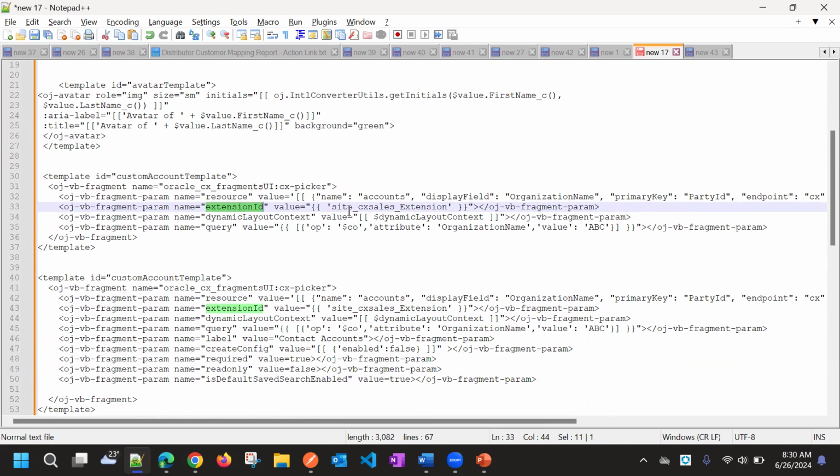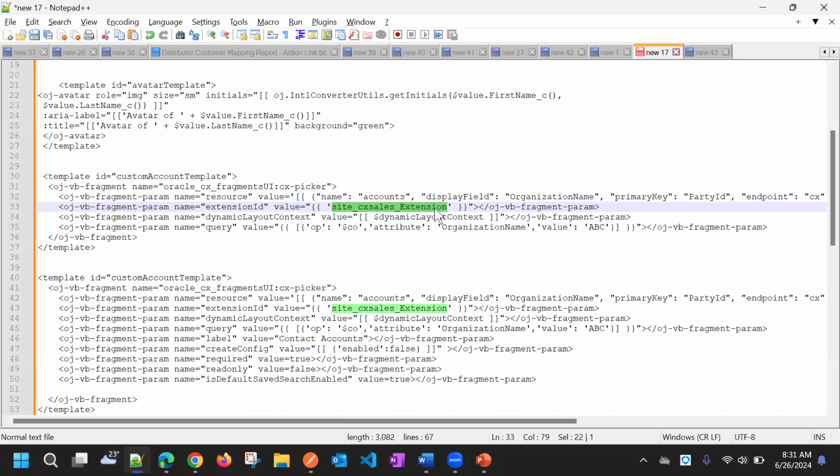Earlier, while setting up the workspace, we used site underscore cx sales underscore extension. In some components, the extension ID will be hard coded. That is why we need to use the same ID, because it is referred to in some of the components.